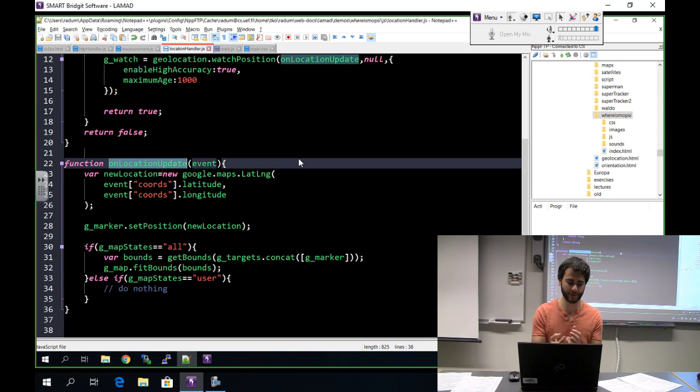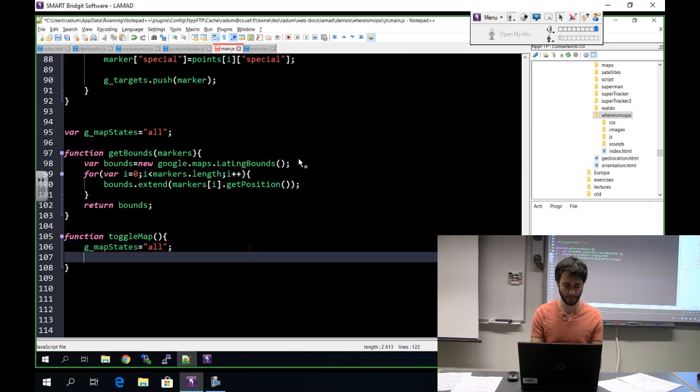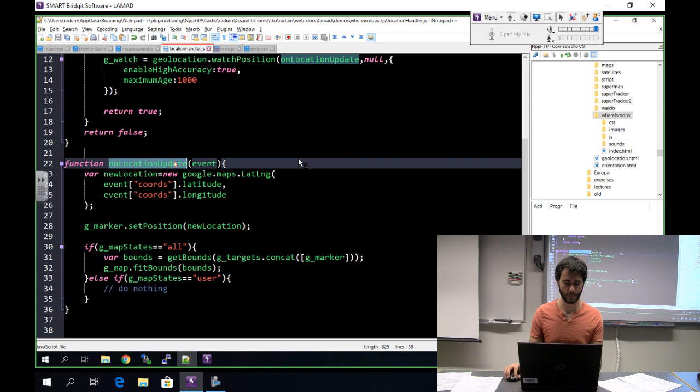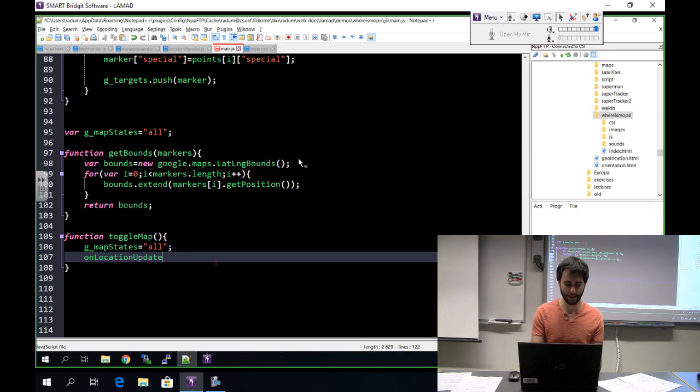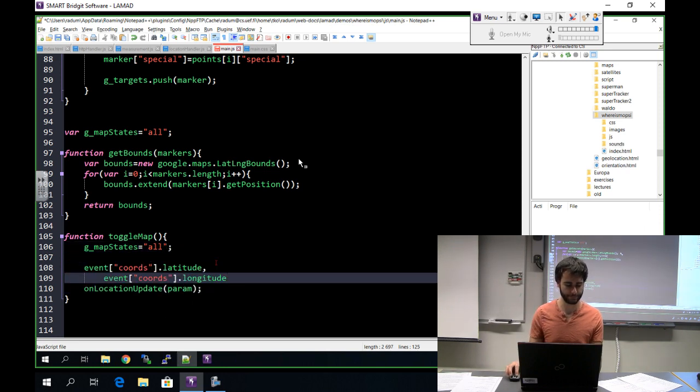So I'm going to force this call somehow. So onLocation update, and this event needs this kind of coord object there, so it's maybe not the best way to do it.